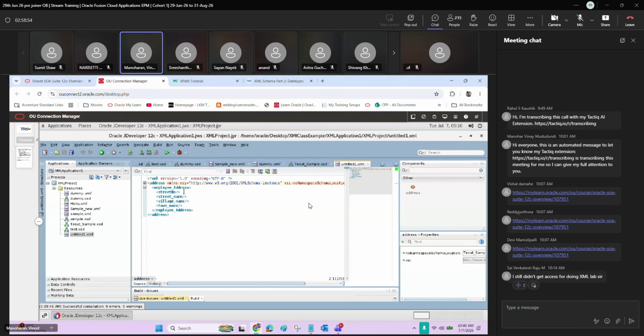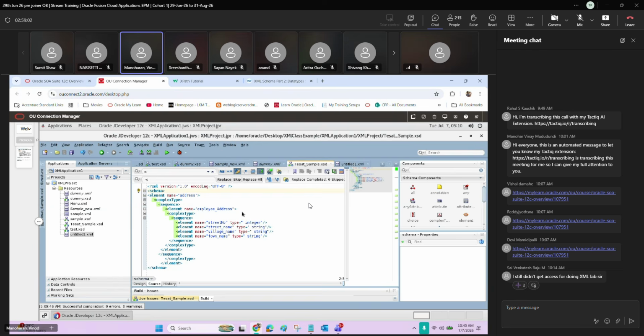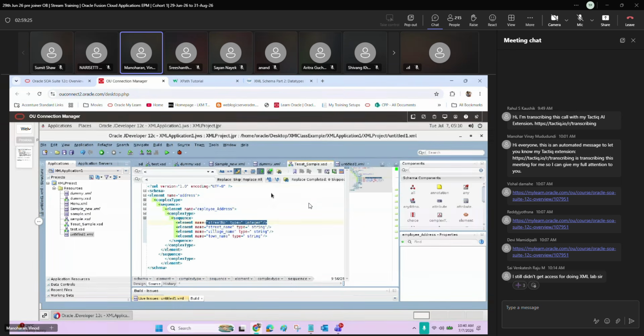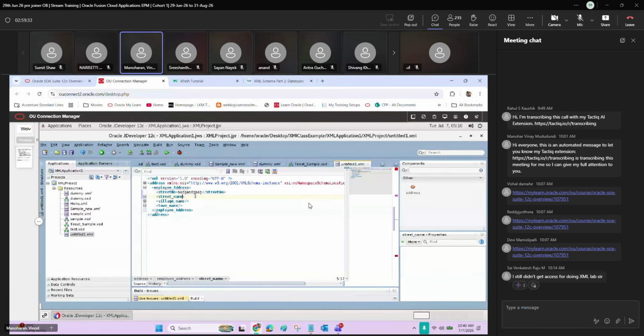And here in this one, street number, street name, village, town, everything we do have. And look at it, the source file does have a data type here. But unfortunately, what happened? This one is directly a closing element. Okay, now let me type some text here, beginning with the closing element street number. The street number as per my XSD, I said clearly it is integer, right? But if you see here in this XML, I was typing a text. Is it throwing any error?